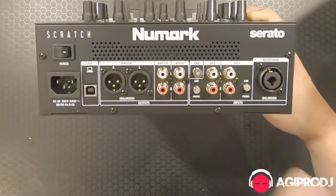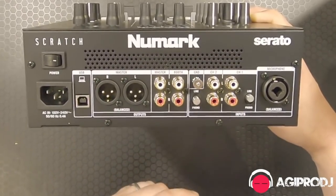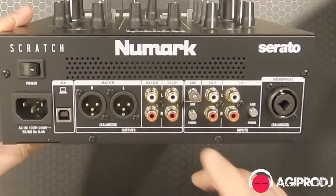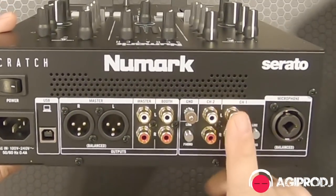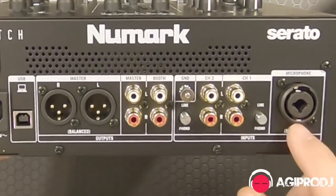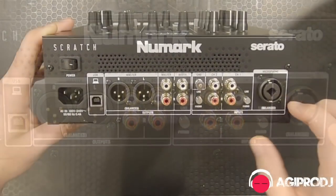I cannot stress this enough. For the price, for $399, to have a dedicated booth output with its own volume knob, phenomenal. Great job, NUMARK. You guys are killing it. And over here, we've got a grounding stem. We've got channel 1 and channel 2. We've got our line or our phono inputs here. And again, we've got our microphone balanced, either XLR or 1/4 inch.